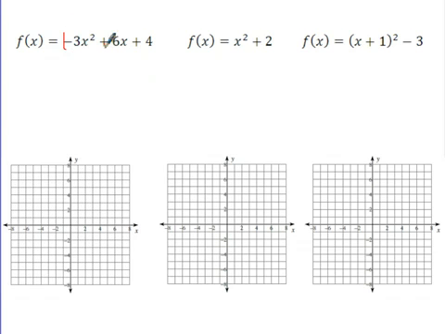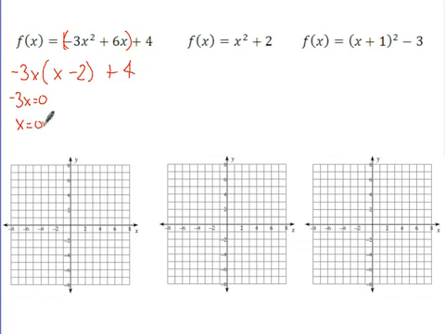What we're going to do is group these first two terms together, and we're going to factor out whatever's common in both of those. I'm going to factor out a negative 3x, and I'm left with x minus 2. And then I have a plus 4 on the end. And if you're not sure, negative 3x times x gives me negative 3x squared, and a negative 3x times negative 2 gives me a positive 6x. Now, just like before with the linear equation, we're going to take negative 3x and set it equal to 0 and solve this. You get x is equal to 0.